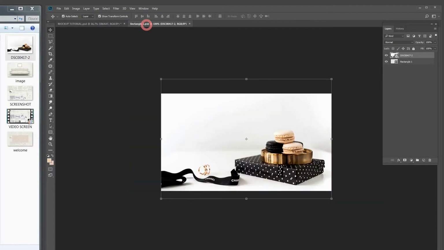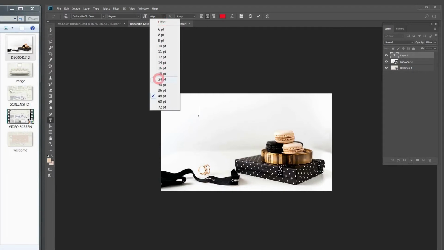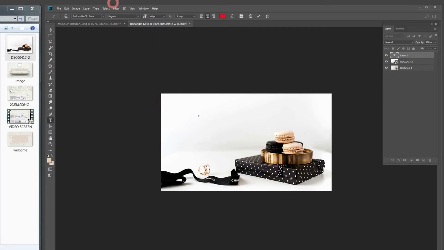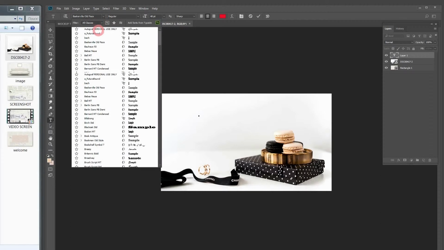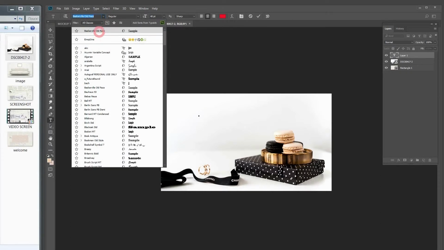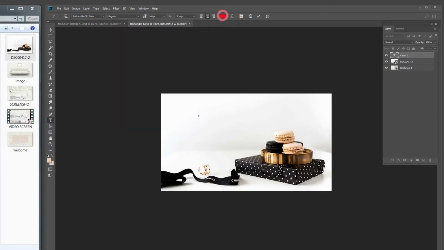Now let's add an inscription. Again, we need to go to the tab with the Smart Object, choose the text tool, put the mouse cursor on the screen and in the top panel select the parameters of the inscription. Size, font, color.